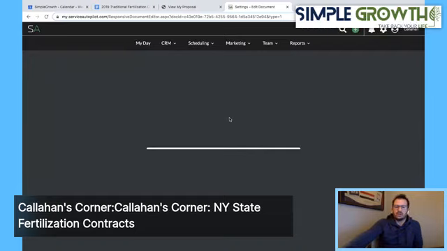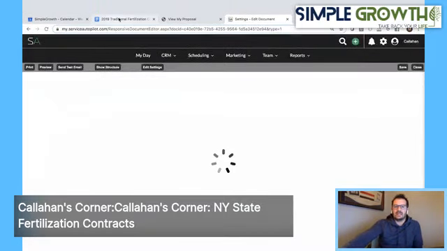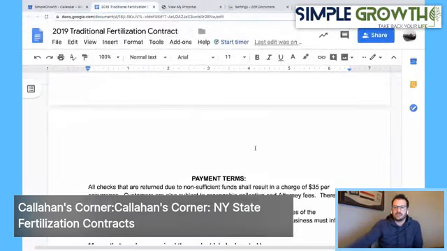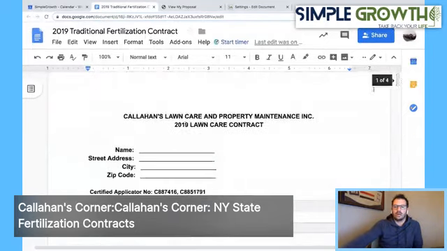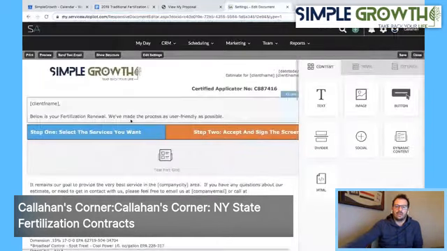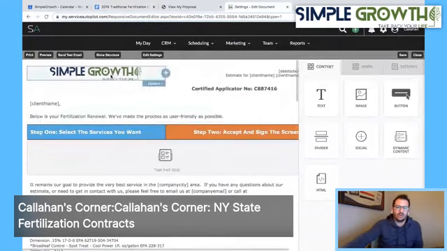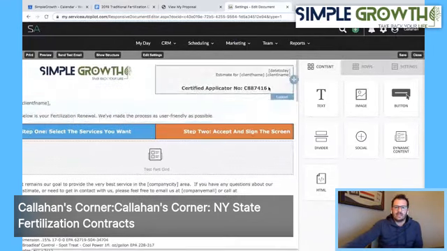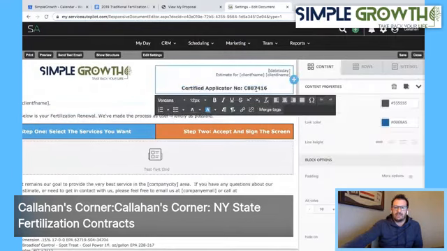And once this loads, I'm going to show you how to basically take the hard copy parts that most people are doing pen and paper manually and get it into SA. So when we're in here, we obviously want to throw in our logo. Next thing we're looking at here is the certified applicator number. So we put that in. That's going to meet the state requirement of your applicator's number.